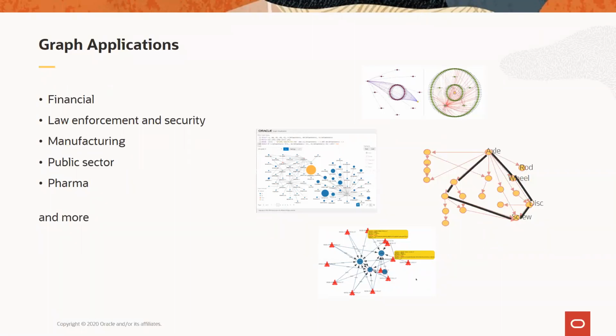In law enforcement and security, it is used to identify connections that might not be direct connections. Identifying new connections for a suspect would provide more insights into what is happening in your data. So you can think of graphs as a way to have a logical network on your data, and any data can be looked at as a graph. Next slide, please.